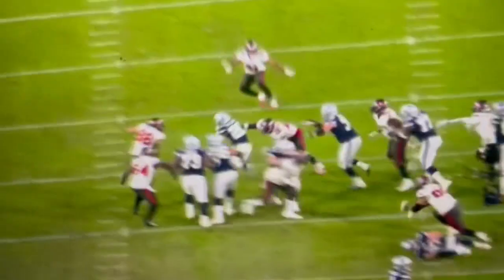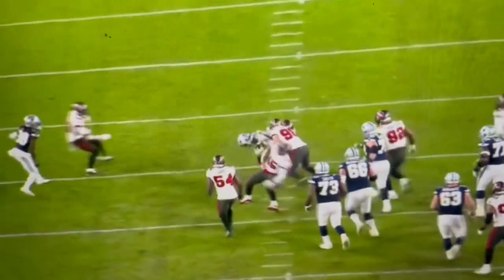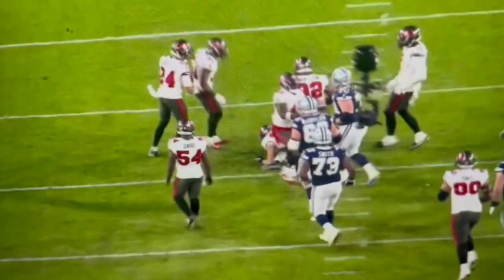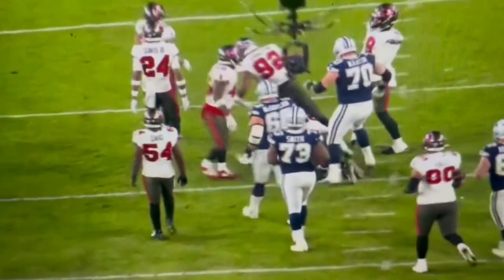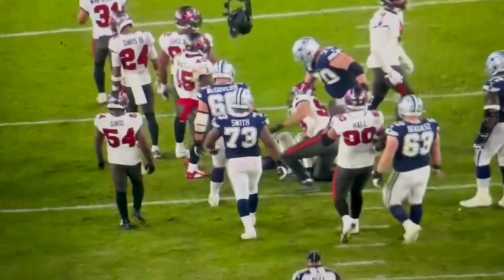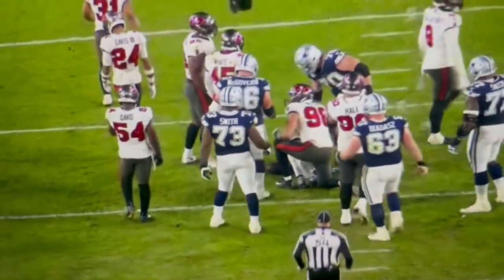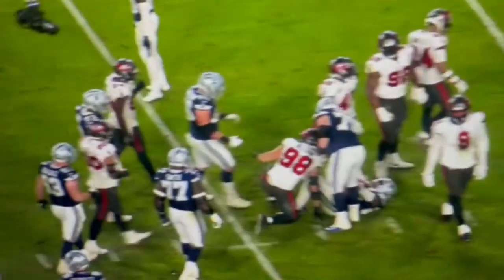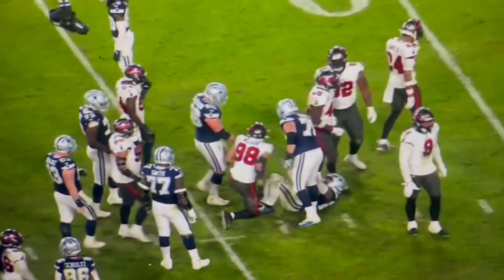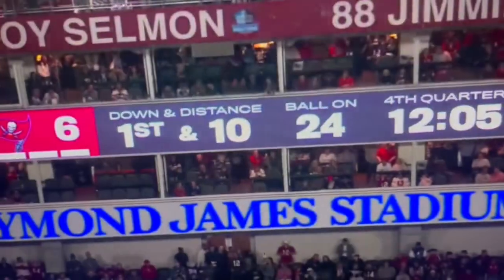There's the hole. He's going to take a defensive end and jump on his back to slow him down. Tony Pollard is RB number one. They need them both. They've blocked really well up front all night long — whether it was McGovern, Tyler Smith, Jason Peters, you name it. The tight ends, all of them blocked: Schultz, Ferguson, Hendershot. Excellent job.